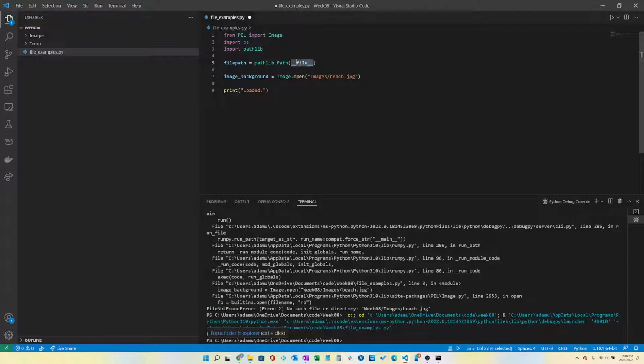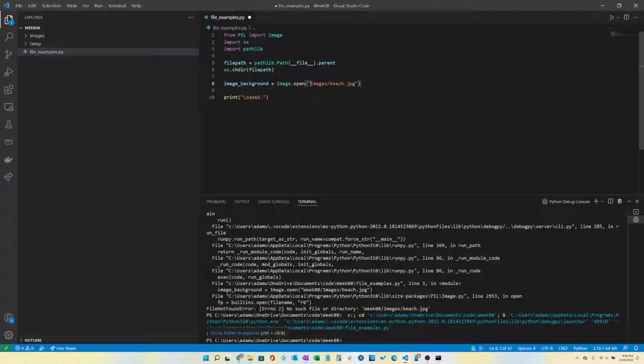__file__ is a special variable inside Python, and it represents the file that's running right now. All you're asking is, hey, where is this file located on my hard drive? And it gives you an absolute path to it. You don't really want the file, you want the parent of this file. Now you have a path to where this file is, and you can take this file path and do one of two things. With the os module, you can say os.chdir and go to file_path.